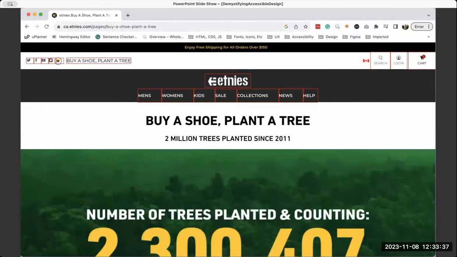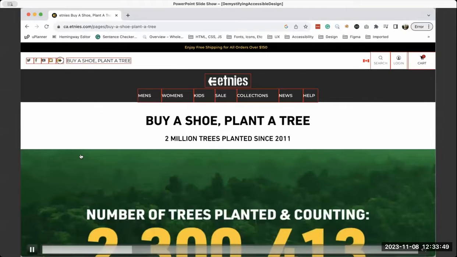You can see in the top left corner of this page I have some social media icons. In order to correctly measure their size, I have to place my circle right in the middle of the red bounding box.